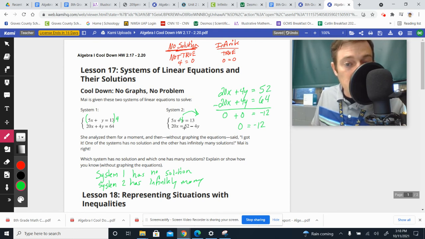It would be the same line on the graph. These would be parallel to each other, but not on top of each other, which is what we talked about today. That's the main thing you need to get out of today: these opportunities to have no solution, infinitely many, and then of course they can crisscross and have an intersection and have one true solution like we've seen in the past.